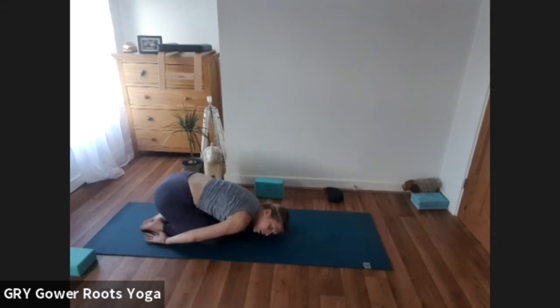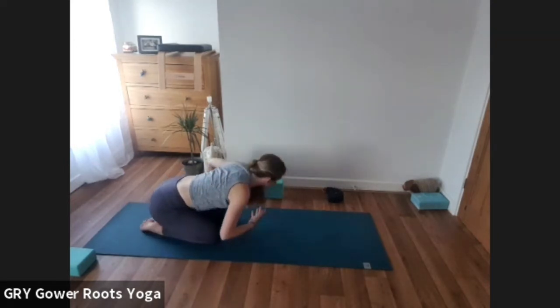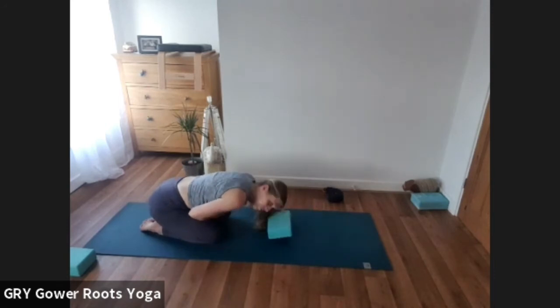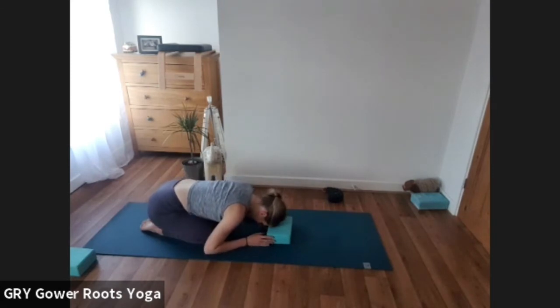Maybe you're lifting the sit bones further away from the heels coming through the forwards. Maybe you're finding a block to go underneath the forehead. And turning to the screen just so you can hear me. Just do what suits you. Take another deep breath.